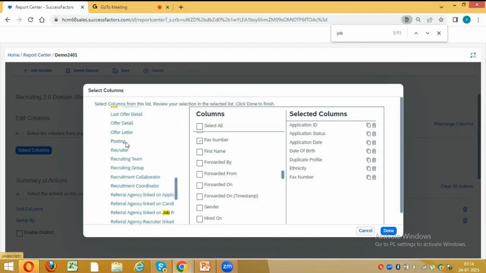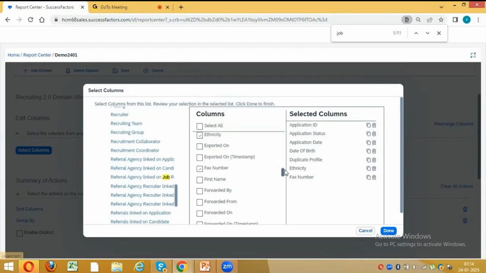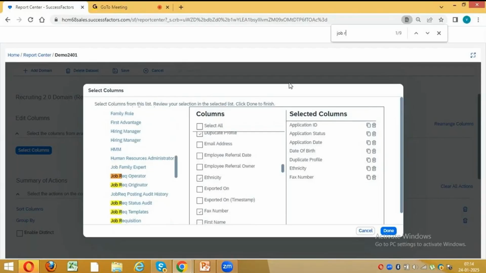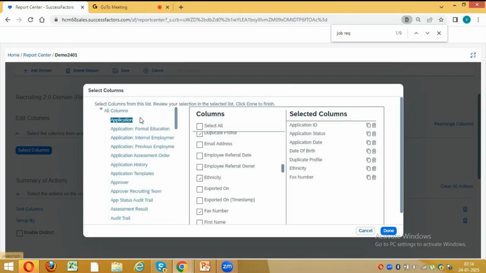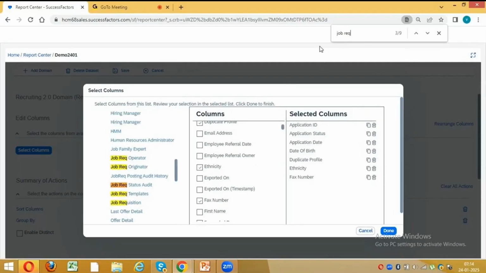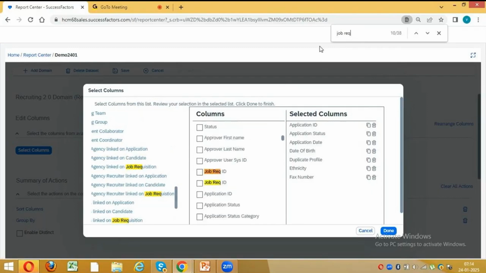Yeah, so here you'll get all those things. You have recruitment, posting, offer letter, and all those things. So what I will do, I'll just take a job rec ID also. My bad, I'll do this thing first. ID.